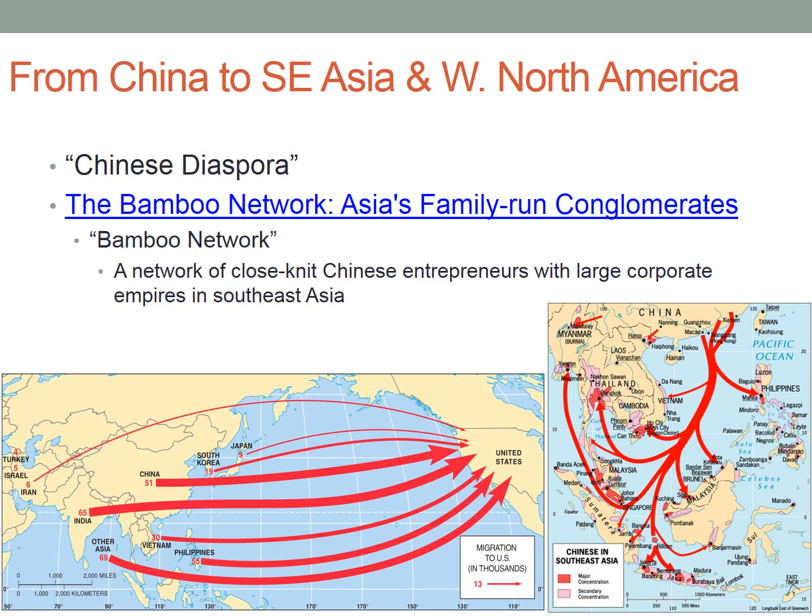The population of Singapore is 76.8% ethnically Chinese. In Indonesia, they constitute a fairly small minority, only about 3% of the population. But remember that Indonesia is the fourth largest country on earth in terms of population, so that's a fairly substantial amount of people. In North America, we see large Chinese populations in Seattle, in San Francisco, in Vancouver.